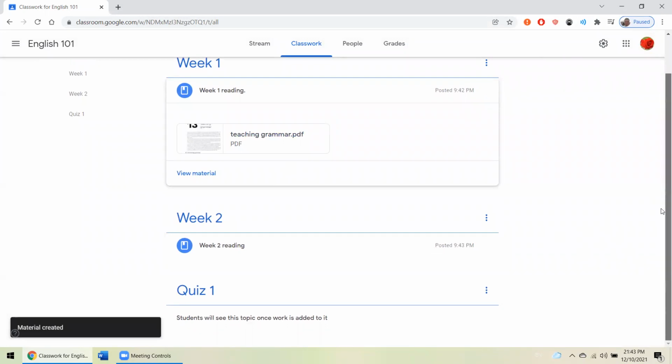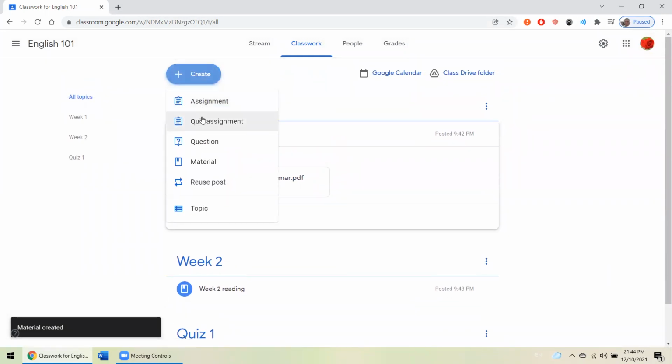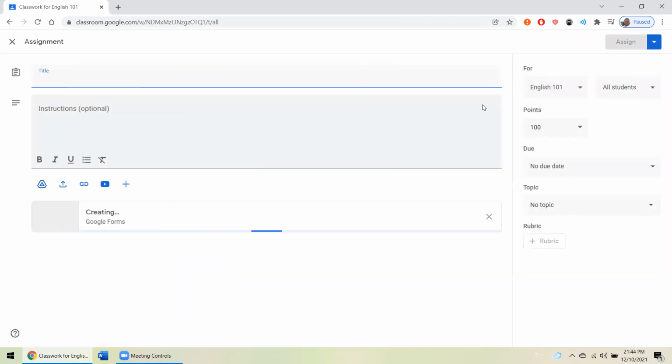And the quiz 1, we can also create quizzes or assignments, like we said. Mainly, the biggest advantage of Google Classrooms is the fact that it can share assignments and material as easily as clicking a few buttons. Over here, we can give it a title, quiz 1.